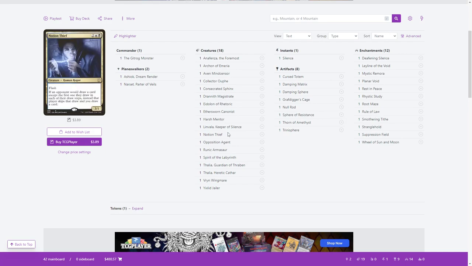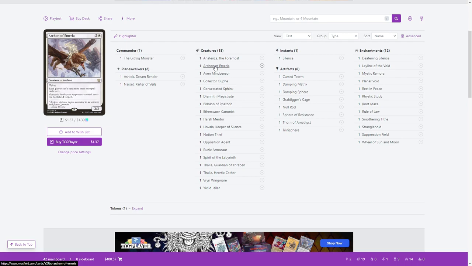However, there is a better version of Rule of Law, which is why I don't suggest this particular card, in Archon of Emeria. We'll talk about the other effect it has later, but first is each player can't cast more than one spell each turn. It's really good. For the same amount of mana, sure, it's a creature, it will die to removal, but we'll have to first remove it. It will get targeted really hard by pretty much everyone. Nobody wants to be stuck behind this effect. The second effect is what really makes this amazing, but we'll talk about that later.